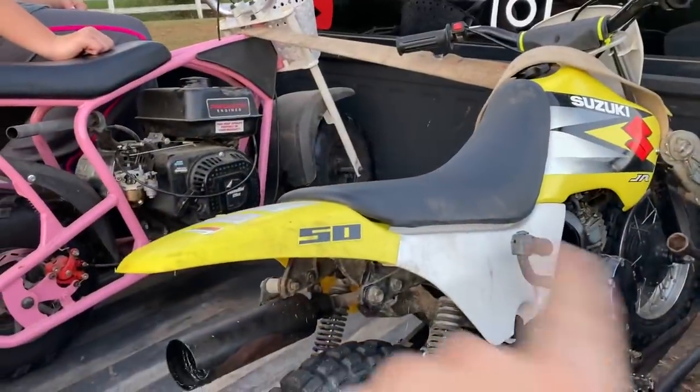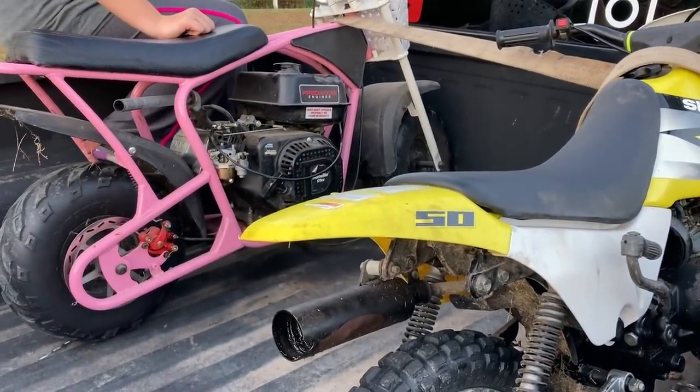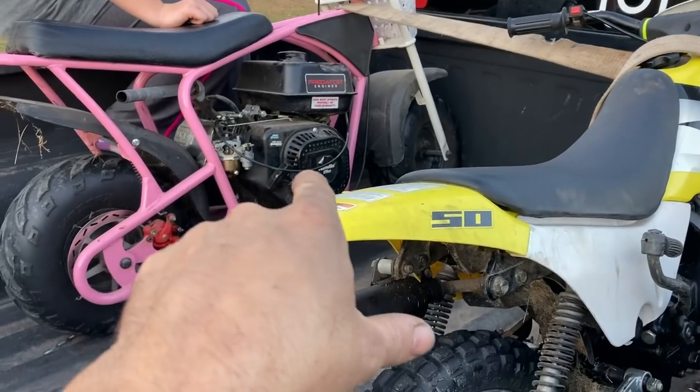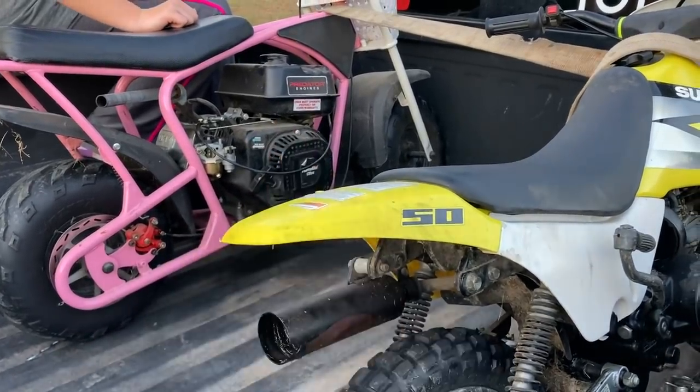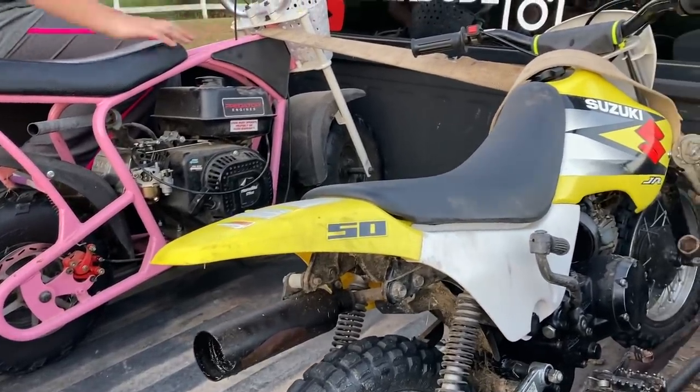Well, we got those in there. I'm probably going to have to put some more straps on there or whatever, but Wawa's mini bike, she used to have one of these with a 76cc motor, and it got stolen at LS Fest like 2 years ago, so I kind of get scared every time I go there now.